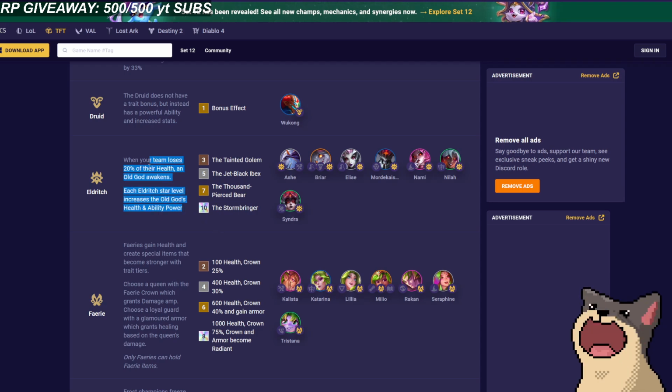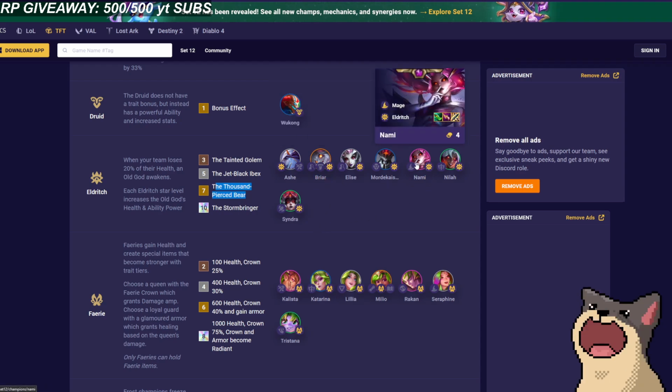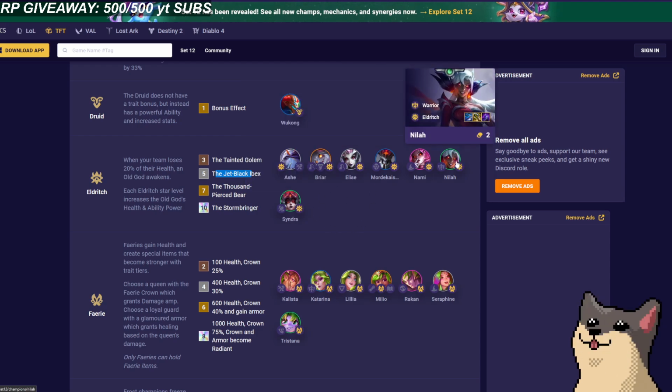So I feel like in this case, vertical Eldritch might just be playing towards rerolling, or balancing the reroll between the two of them. As you can see, in order to hit 7, you kind of have to find a Nami and a Briar. These are your 5 costs. But I think all of the other ones are very low cost units. You have a Mordekaiser that's 3 cost, then you have 2 1 costs and 2 2 costs.